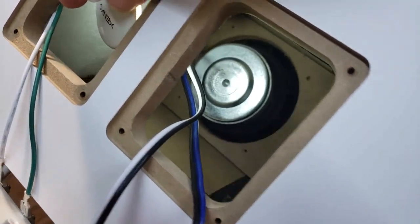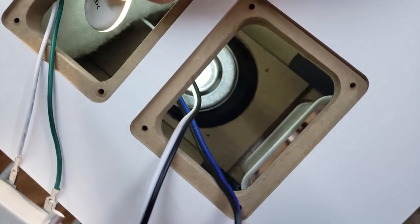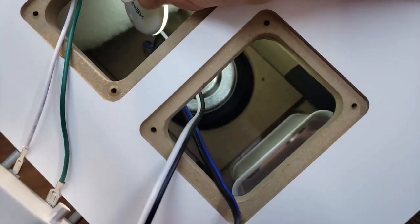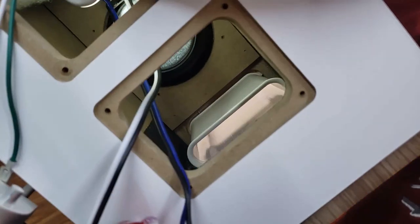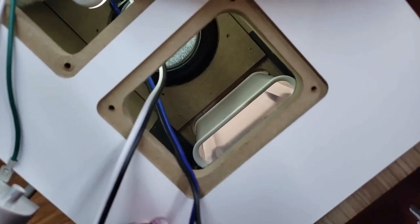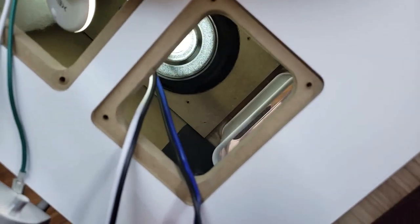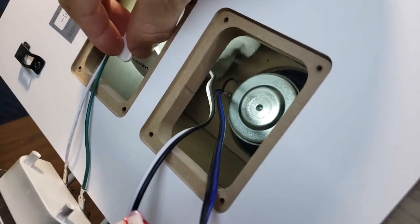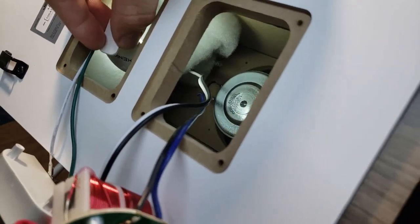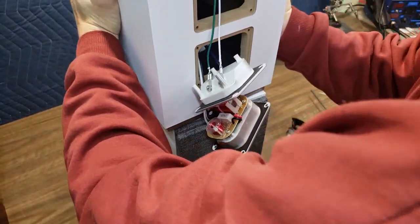I don't know if you can see that it's a stamped steel basket or anything. There's the plastic port. It is flared on both ends. The front baffle looks like it might be double thick or something. You can kind of see it steps in right above the port there. I can't tell if it's just really thin around the port or if there's actually a second layer of MDF around the rest of the front baffle. They got some good weight to them, so the cabinets are a pretty decent thickness.